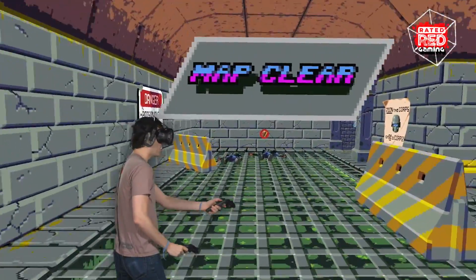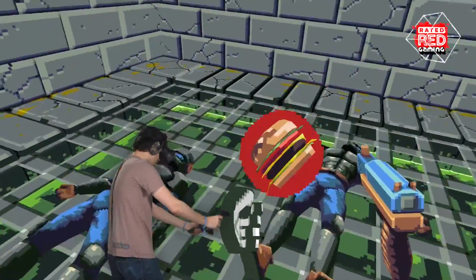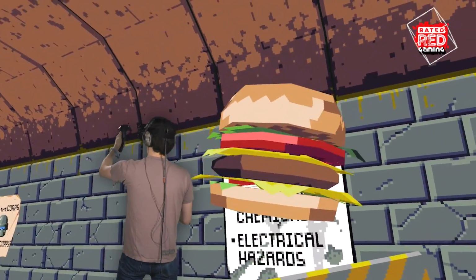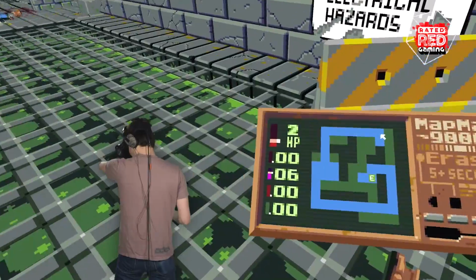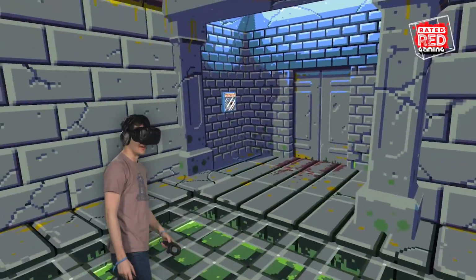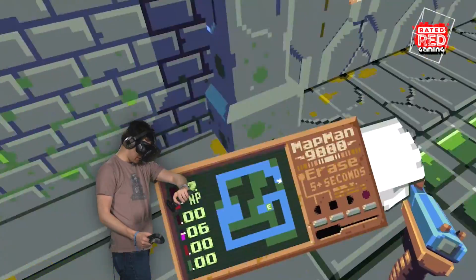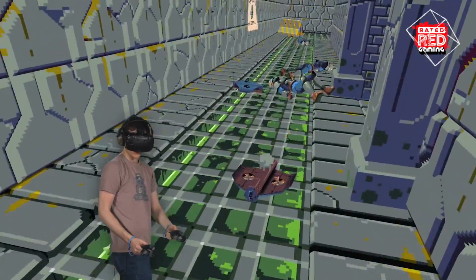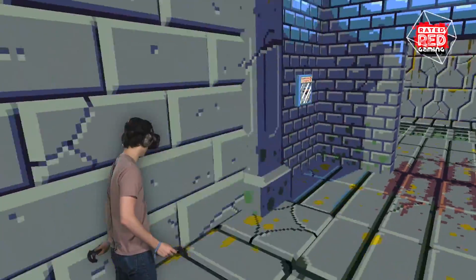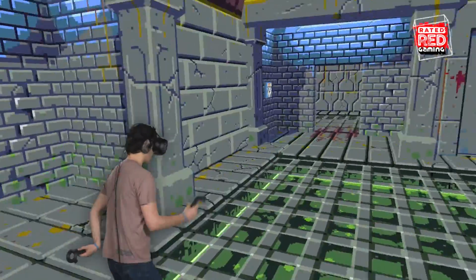Burger! Burger, burger, burger! Oh, sweet, delicious, juicy burger. Ah, just one health! Oh, come on. Alright. Is there any weapons on here? No. Looks like I've been here. Go backwards. Oh, moonwalking. Michael Jackson.